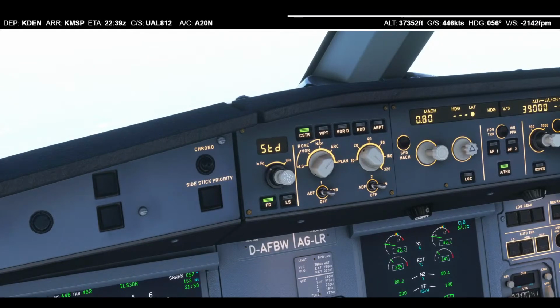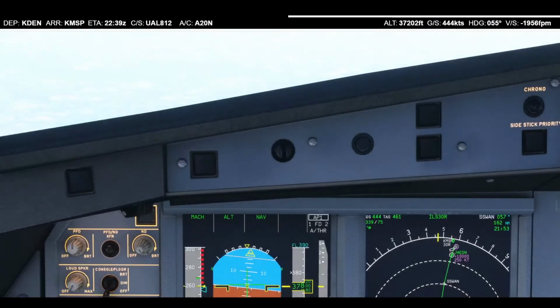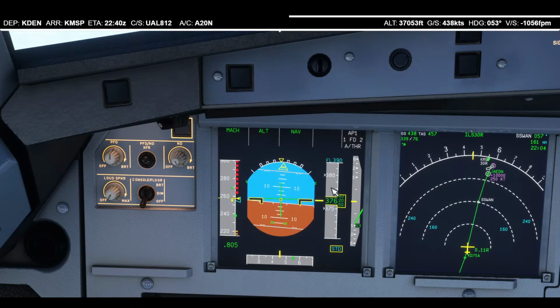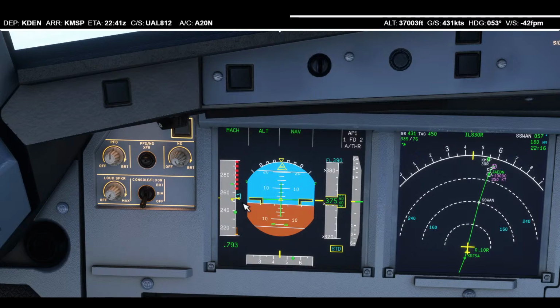Let's see if we can turn on the autopilot again. And we can, so there's nothing too much to worry about. We're at Mach, we're at altitude, and we're on navigation. Altitude means it should actually say, I believe, climb then, or open climb. I would assume. But we're near overspeed now.